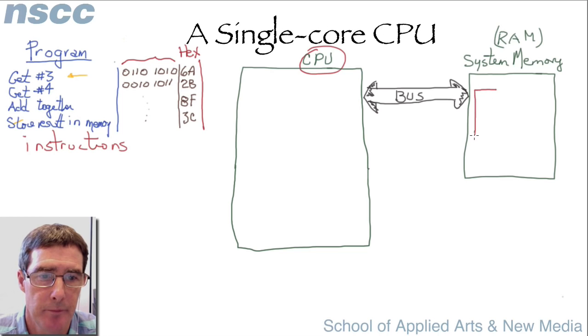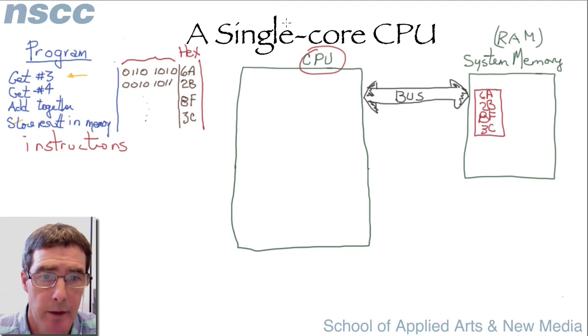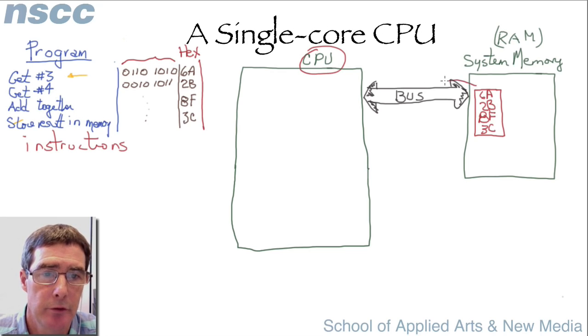So somewhere in our system RAM, we'll have this program that we want to execute. So if our program is on a hard drive, one of the first things that it has to do is transfer it to system memory. Now, that program is then read by the CPU. It's transferred to the CPU over one of the computer buses. There are many different types of buses, address and data buses and control buses. And they all work together, a lot of parallel lines, to move all these bits into the CPU at once.